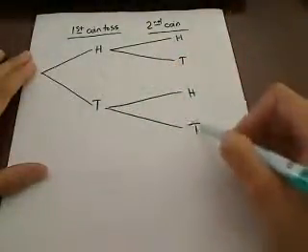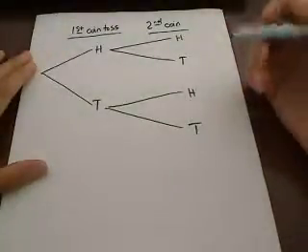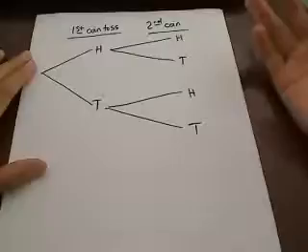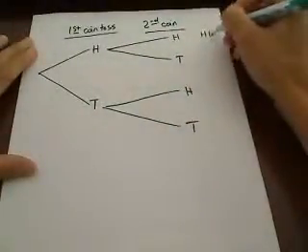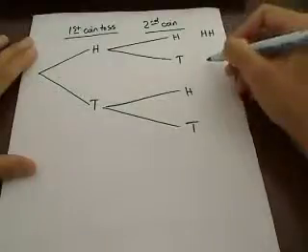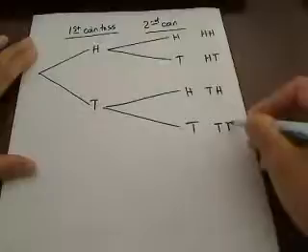Okay, and it's not necessary to create the tree diagram here to look at all the possibilities. This is a relatively simple problem. So, I mean, you could just list these out, but really what we're looking at here, we could have a heads with a heads, we could have a heads with a tails, we could have a tails with a heads, or a tails with a tails.